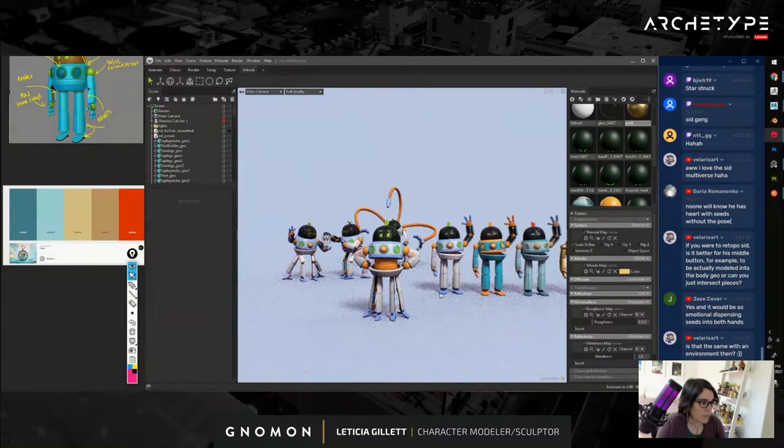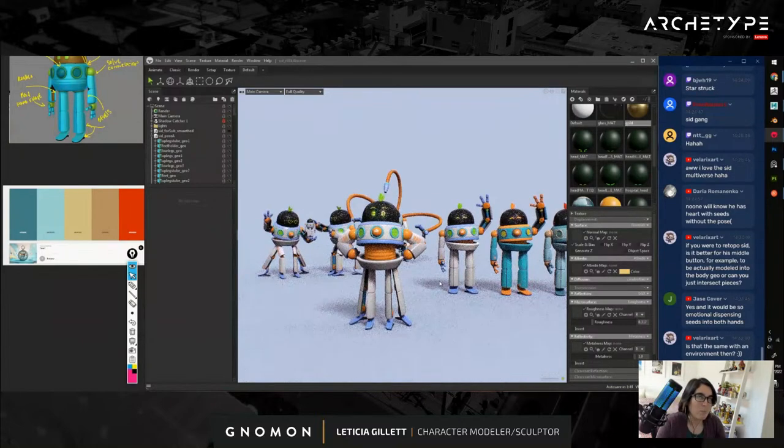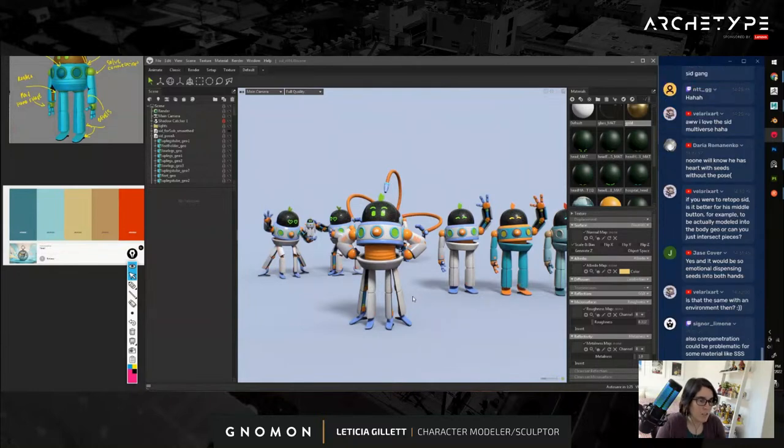And is that the same with an environment? I think environment, they accept a bit more penetration than with characters. Characters, you want it to be very, very, very clean, very organized, because the character needs to move so much and do so much, right? But in environment, sometimes you put a rock on something, and that rock is not going to move. Nothing's going to happen to that rock. So if it's penetrating a little bit, that's totally fine, you know?